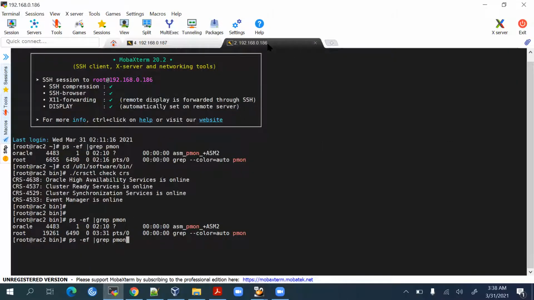Let me run the command ps -ef | grep pmon. It is taking a little bit of time, which means your RAC2 is busy, and the PMON is still not started over here. So it is just created on node 1 only.